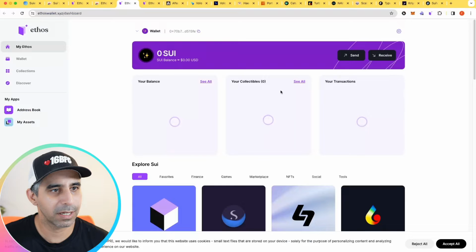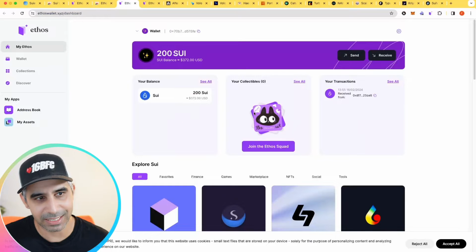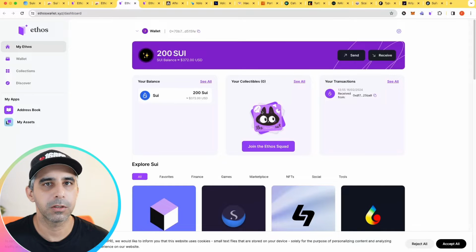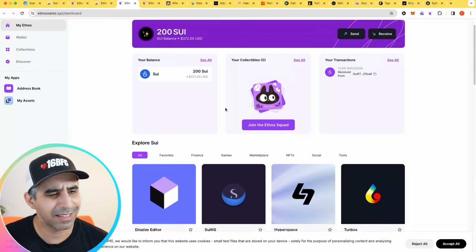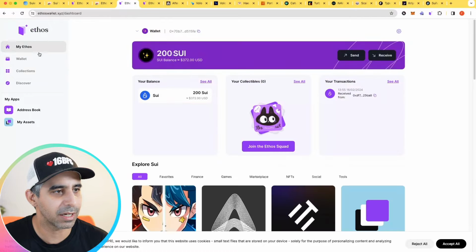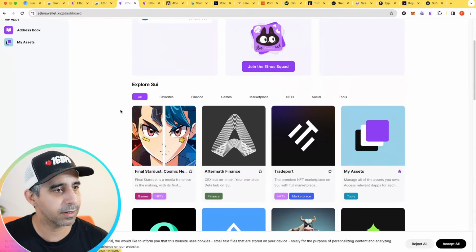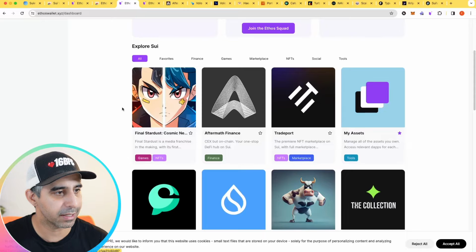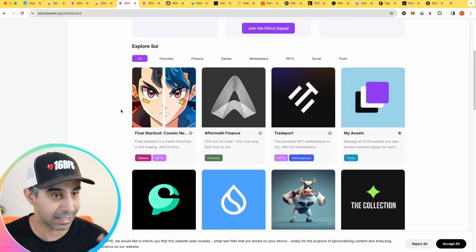So you can click on the Explore button and it loads it up in the big window and you can see things going on. And what I'm going to do now is just show you a quick overview of this wallet. So here you have your balance, the usual things when you click your wallet. At the moment, this is my tutorial wallet. So it just has the SUI in there.